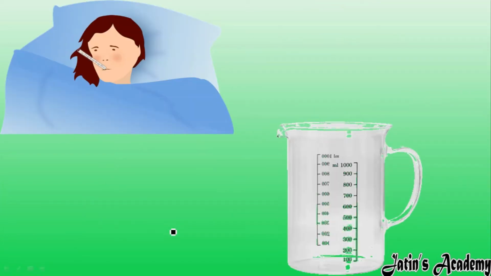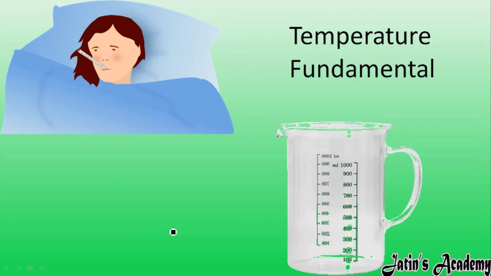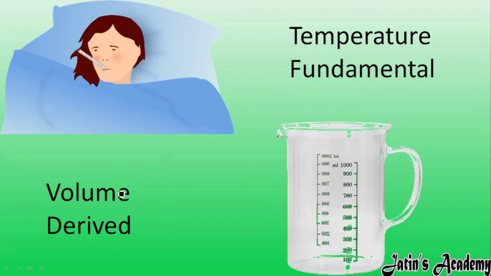Here I am having temperature. Temperature is a fundamental physical quantity. Temperature unit and temperature physical quantity does not depend upon any other physical quantity in order to measure. Next, if I am having volume. Volume I want to measure. If I want to measure volume, we are having volume of cuboid is length multiply breadth multiply height. So in order to know the volume, I should know all these three things. So volume is a derived physical quantity or derived unit.